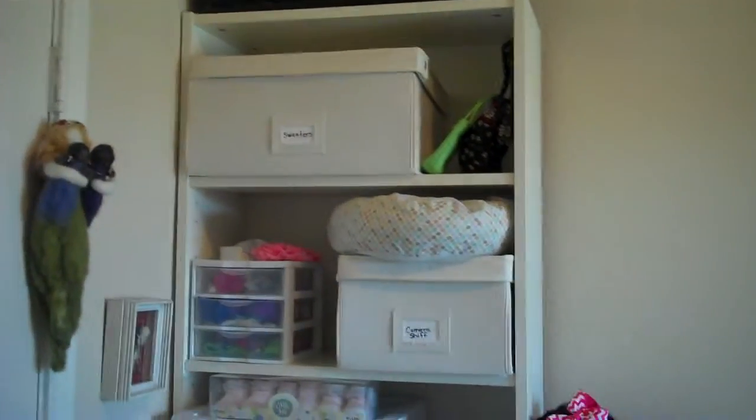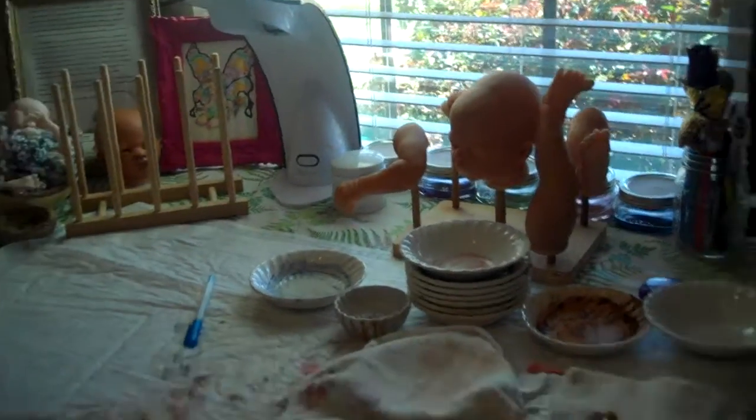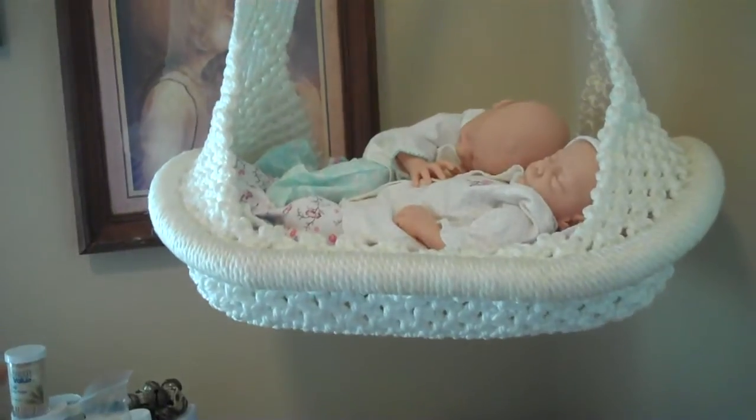The only thing that's for going-home babies over here at my station is all my plain white onesies — I do have some fancy ones back there, but these are just the plain ones. Everything else over here is still my babies. My Charlemagne kit was in the closet in the spot that says 'sweaters' but is really shoes. Charlemagne was the only kit in the closet, so she is now gracing us with her presence. There's Owen — he's coming right along. I'm going to work on him in a few minutes. And there's Madison and my girls.